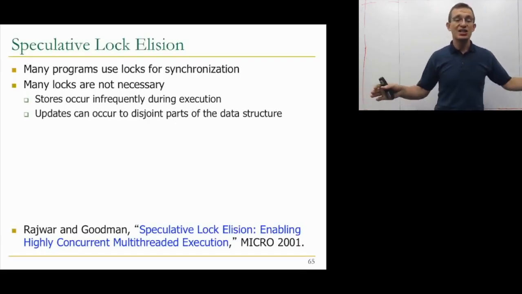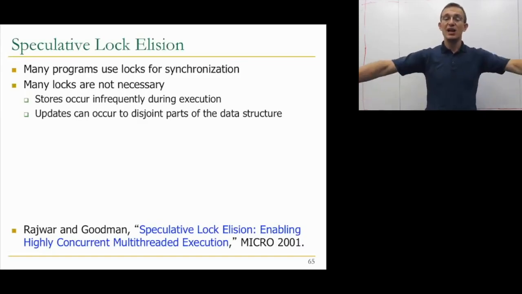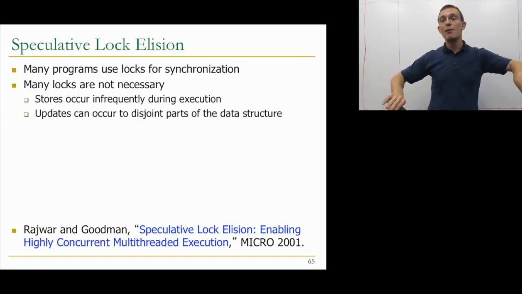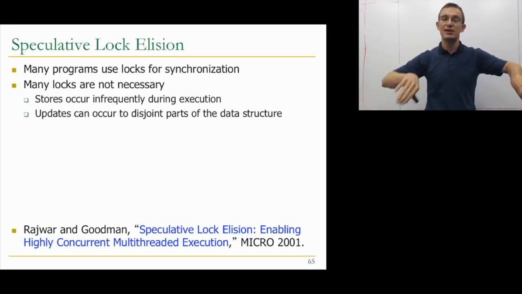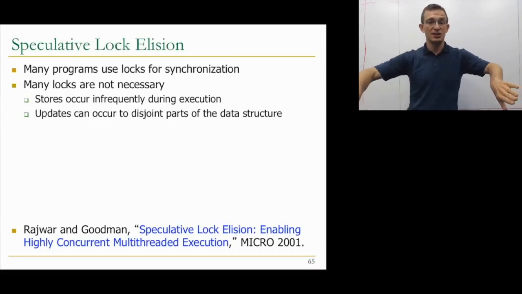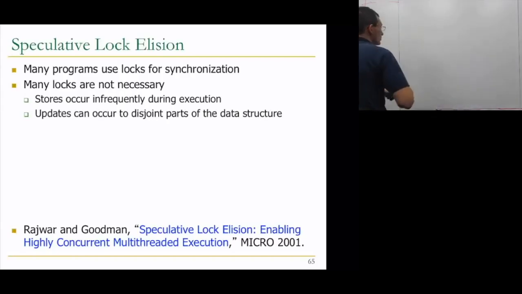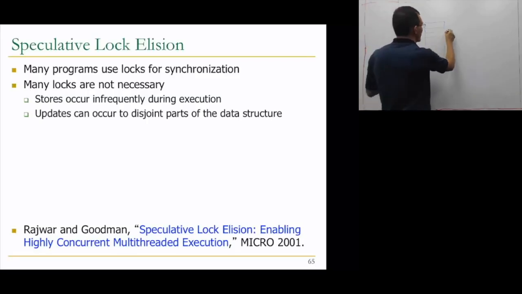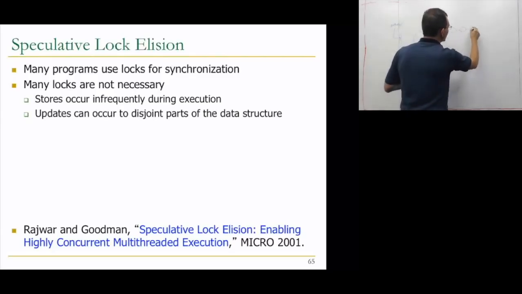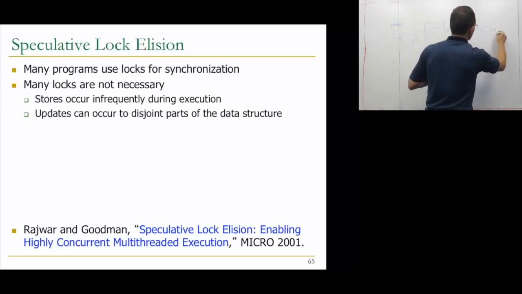For example, think of a hash table and think of having multiple buckets in the hash table. Accesses to one bucket in the hash table can actually proceed in parallel with accesses, actually updates to another bucket, right? Because these two buckets in the hash table have nothing at all to do with each other. If I had to visualize what I have in mind, you get an access, you get let's say an address, and you hash it in software and it gets into a bucket. And let's say address 1 goes to this bucket, and let's say you're searching for address 1 in the linked list that's associated with that bucket. This is one implementation of the hash table.